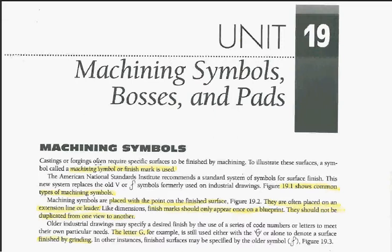Okay? Now, when you die cast something, you shoot molten metal into a die, and then it produces a part. Now, if you need to press a bearing into that rear end or whatever, there has to be machined surfaces on it. That's where machining symbols come into play for our different drawings.